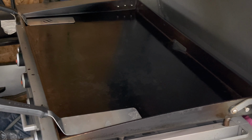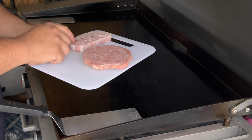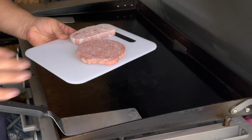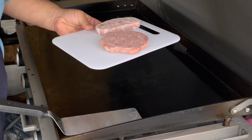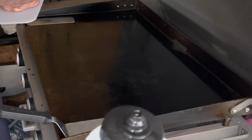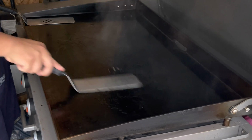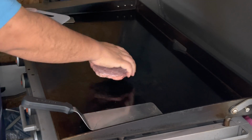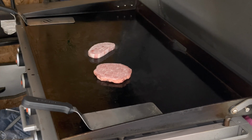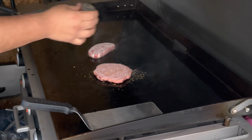So let's go ahead and fire up this Blackstone. All right, our grill is ready. And so here is our cheesesteak that we're using that I did, it's really damn good. The steak for that, this is a top sirloin. This is a ground sirloin beef patty from Costco that it's really damn good. And you guys need to try this. I'm going to put both of them at the same time. There we go, not too much.